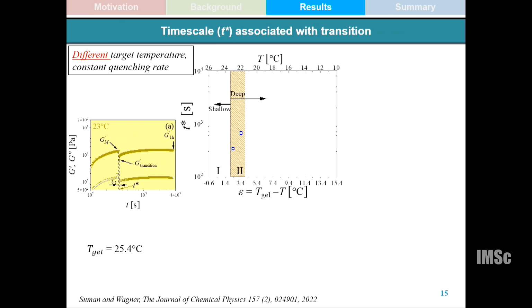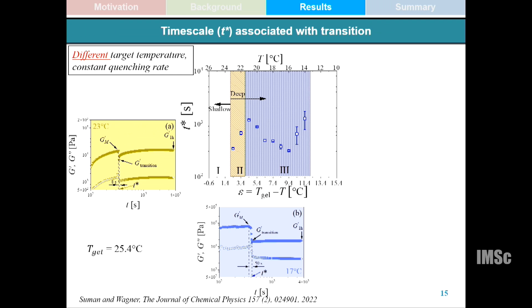So we begin with 23 degree, which is again closer to the 25 degree, which is the gel point temperature. We see that there is a sudden drop in G prime again, which is followed by a slow power law increase over here. So we characterize a few features: one being the maximum value of G prime before the transition, one at the time of transition, and the other, the value of G prime at the end of the aging study. We again decrease the temperature and do the same study.